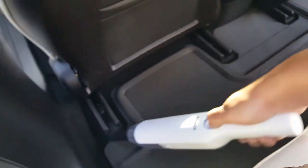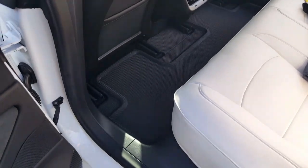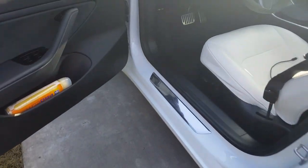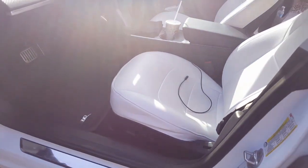All right, that's it. You'll see me do other stuff later on, but I just want to give you guys a quick view of the 3D floor mats, as well as the filter, what we did today, and also how to repair your PPF. So you can see there, I can put it back now, that way it won't crunch. Well, this one I can always hit restore here. What am I doing? There we go. Easy way. It'll just restore everything.